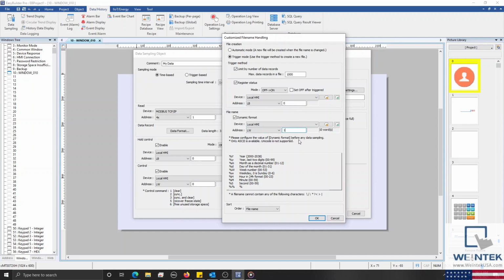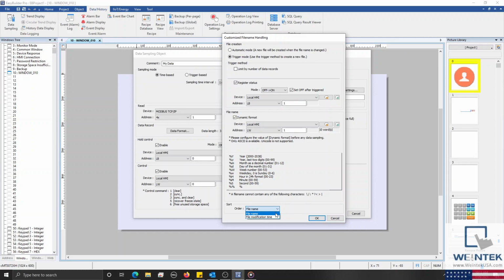I'll also uncheck Limit by Number of Data Records and select Register Status instead, in which I'll set our trigger address to LB1. At the bottom, we may configure the sorting method that the HMI uses to sort files.